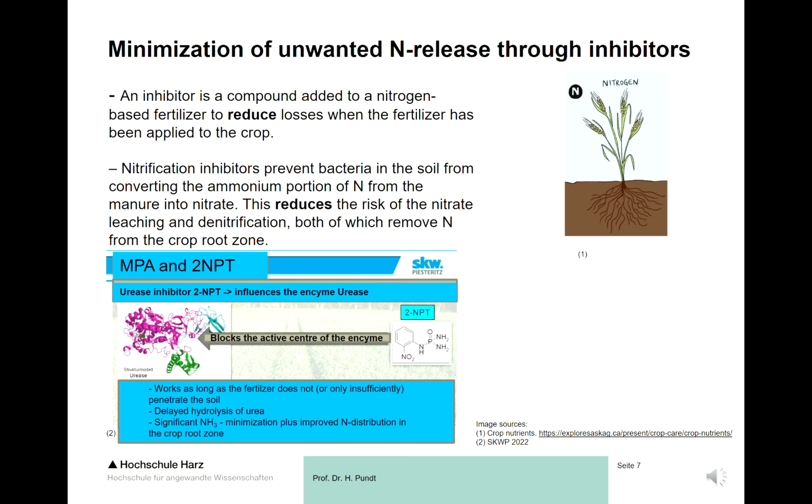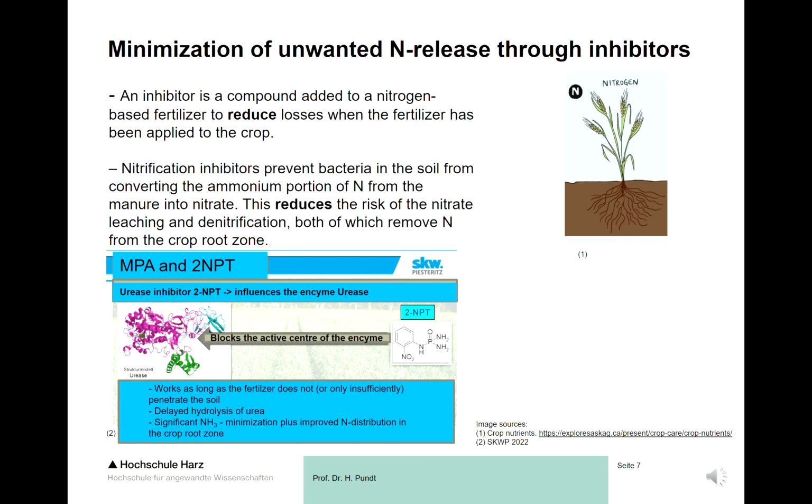An inhibitor is a compound added to nitrogen-based fertilizer to reduce losses when the fertilizer has been applied to the crop. And I wrote reduce in bold because this plays, again, this very important role.